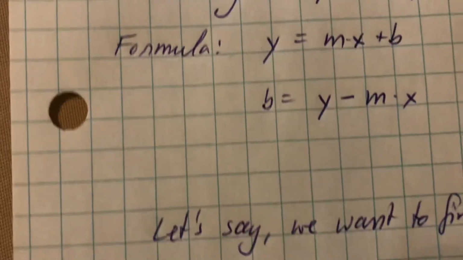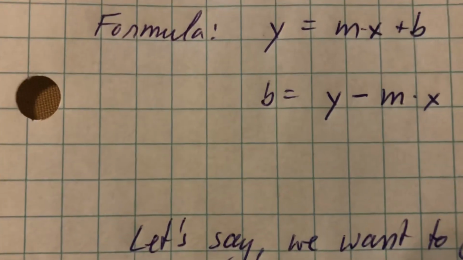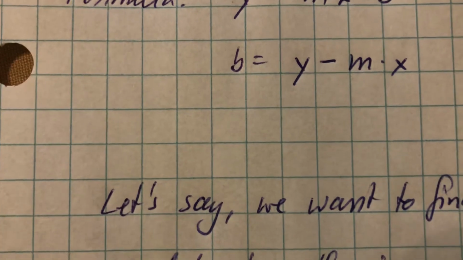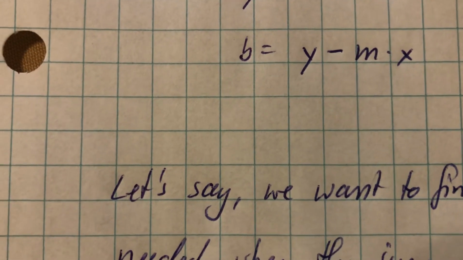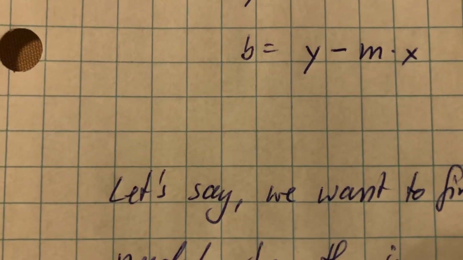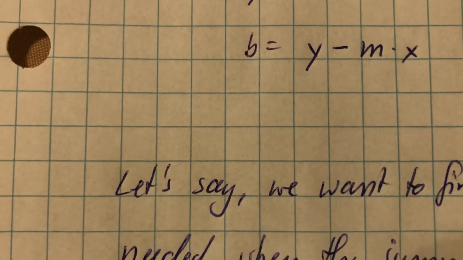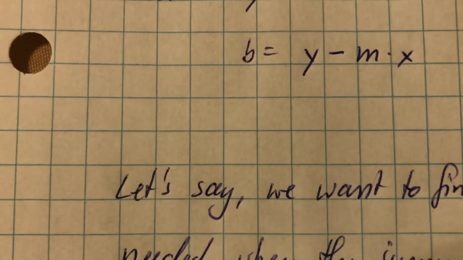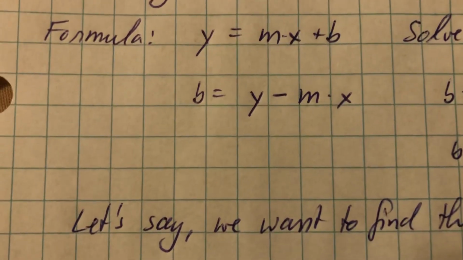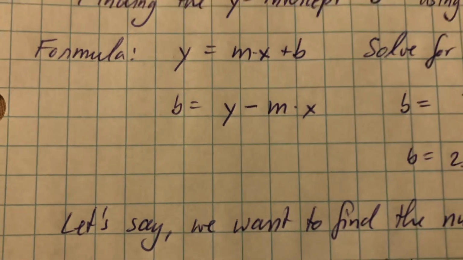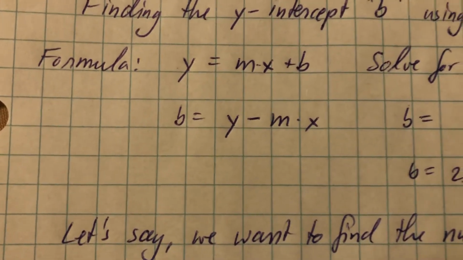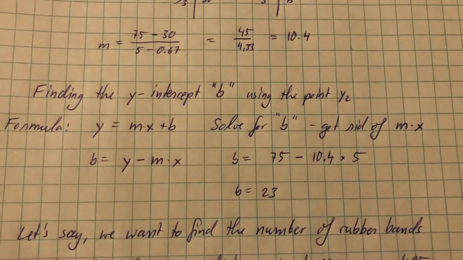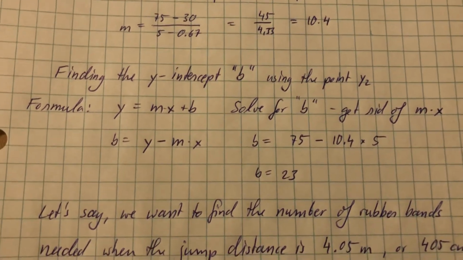Now, this is what you have to do next. You have to find the number of rubber bands that you have to use from the rotunda, and you know how high the rotunda is. That's in centimeters, so that would be found on the y-axis. Since we have run out of space on our graph, we cannot just make this graph bigger and bigger to find where we hit the point on the y-axis that is as high as the rotunda, but we can do this mathematically. What is it that we need to find? We need to find the number of rubber bands, which is x.